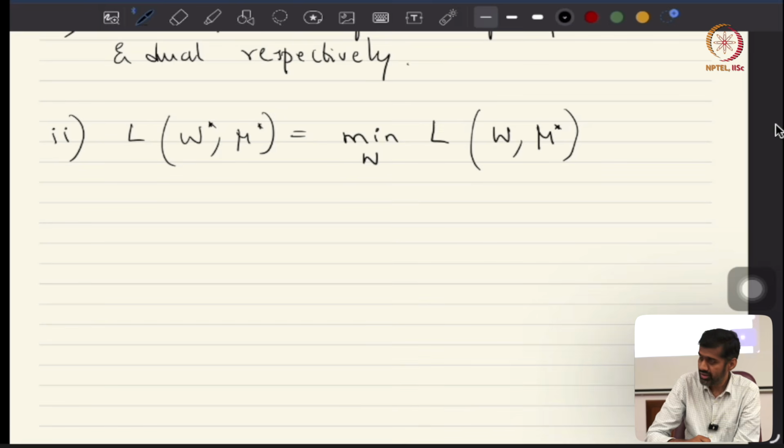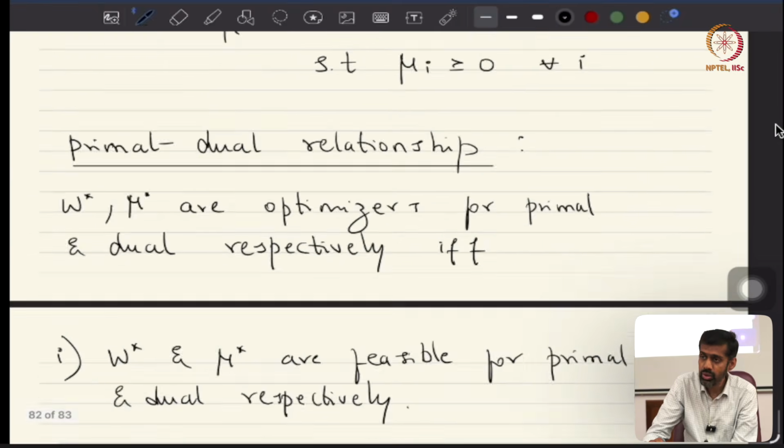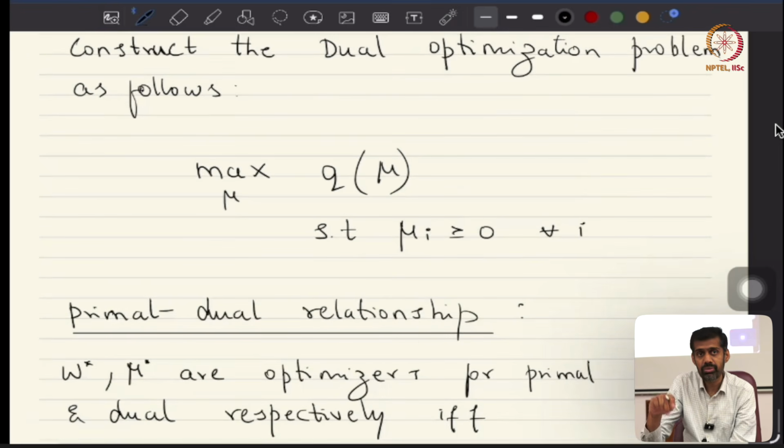I think this is a good time to stop this particular discussion. Next class we should actually construct the dual optimization problem and solve it. Solving it will give us an optimization over mu, which will be solved using standard solvers to get mu star, and we plug it back into the primal problem to get the optimal discriminant function. After that we will go to the not linearly separable case. Then we will look at kernel machines, the kernelized version of SVM, which will end the discussion on SVM. Okay, thank you.